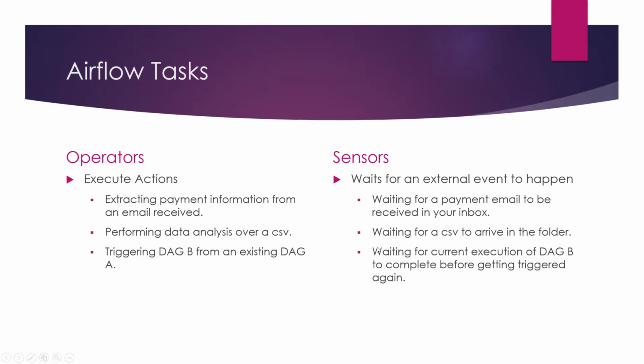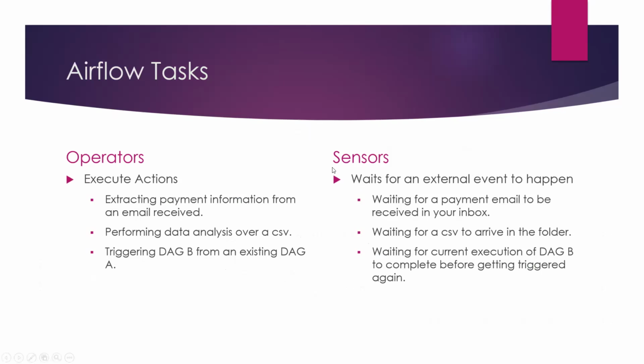And the third example would be, for example, if we want to trigger a child DAG, that is DAG B, from DAG A where we are standing, then we can check from the sensor, and a sensor can check whether DAG B is already running or not. So our condition is, if DAG B is already running, then do not trigger another instance of DAG B. But if it is not running, then trigger it.